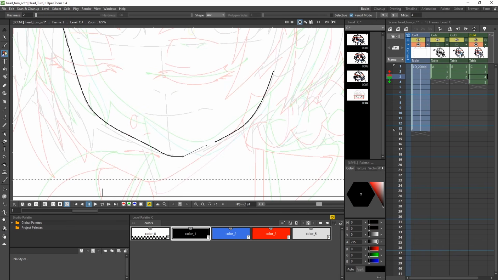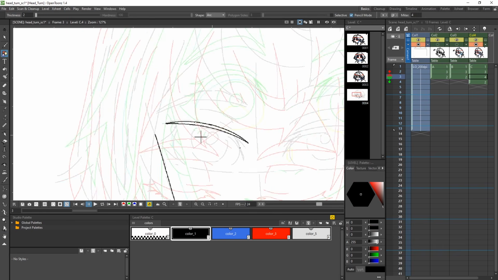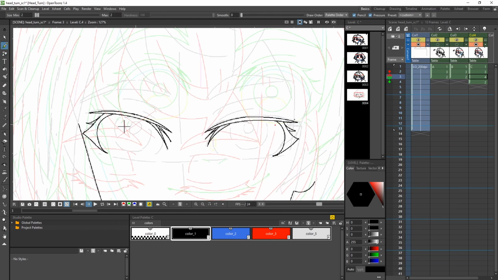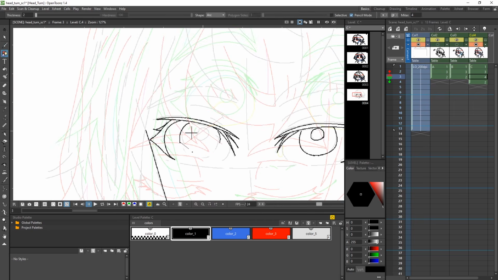Once that is done, we can go back to using the black geometry arc line tool to draw the in-between drawing. Make sure to use the onion skin and flip between the other 2 drawings.